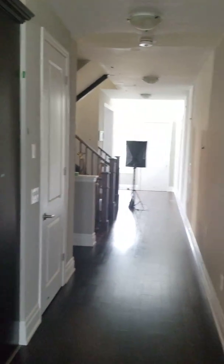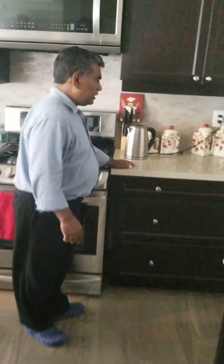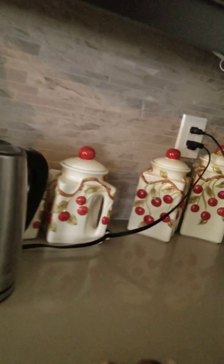So you could see from the plastering, there's a lot of dust. The house is covered in dust. We've been inhaling this. We try not to run the air conditioner too often because the dust recirculates. And this is the condition we're living in after 7 months of being here. I paid for this type of work, and this is what we got.